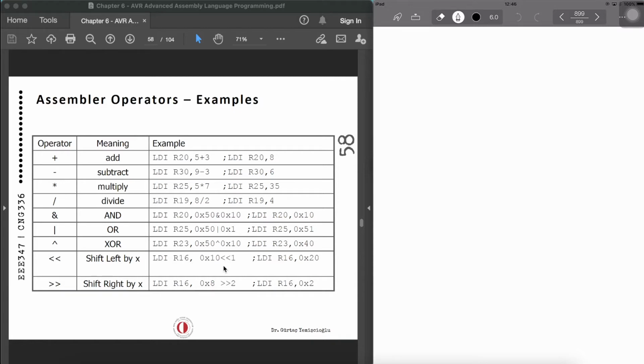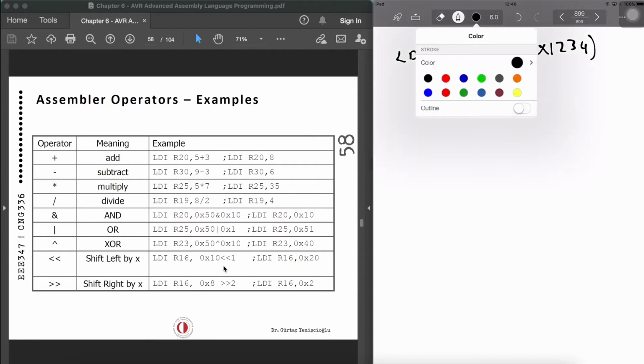Another important thing is assembler functions like high and low. So, for example, LDI R20, low of 0x1234. What does that mean?